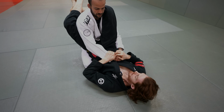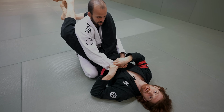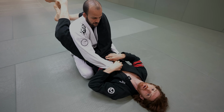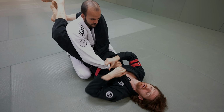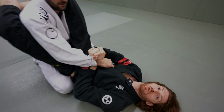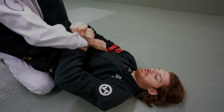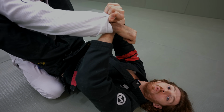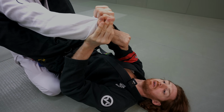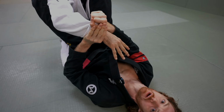So if he's clasping hands here, if he's grabbing my lapel, I need to push this arm across the body to finish. So if he grabs the lapel here, which is a common defense, or the belt, I'm going to get a cross grip on the sleeve. I go underneath and grab my own wrist, and now I do this with my left wrist, and I drive into his wrist to break the grip. Once I break this grip, I'm going to grab his wrist, and as he tries to re-grip, I don't allow him to re-grab the lapel.